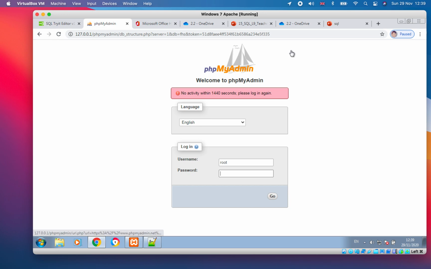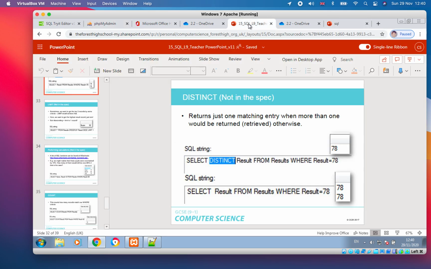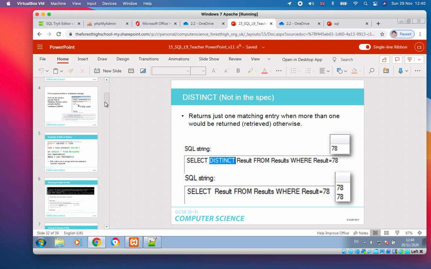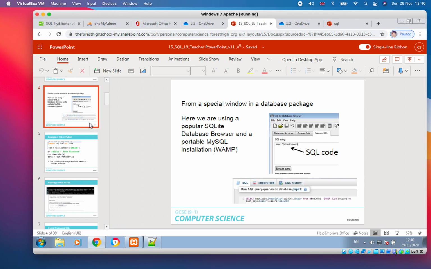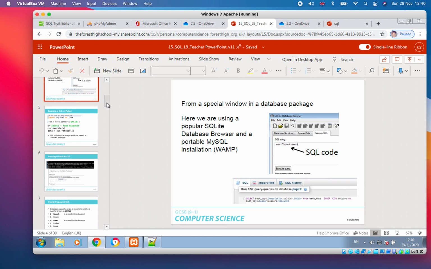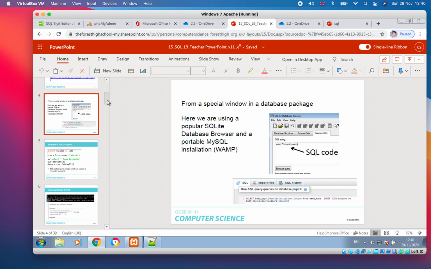If you're at home, you could download programs that are given in the actual slides from the exam board, and you might be able to download these programs and try them out yourself, but I'm not going to support them. I'm not going to show you how to use them too much. Maybe at the end I might produce a video if we can download it, but it's pointless if you don't download it. So if you're not going to use it, then it's a waste of time looking at it.